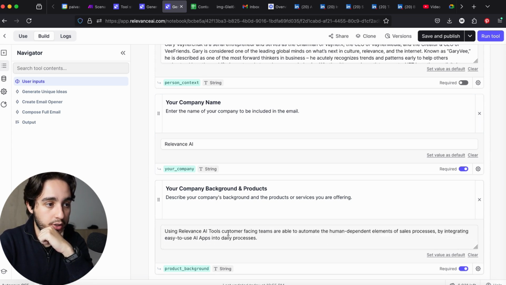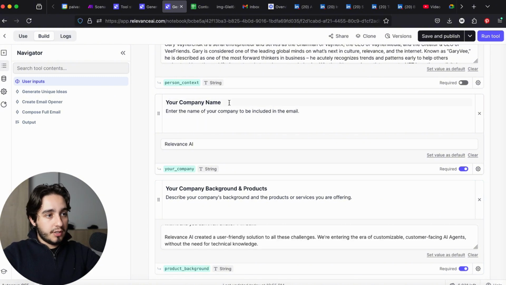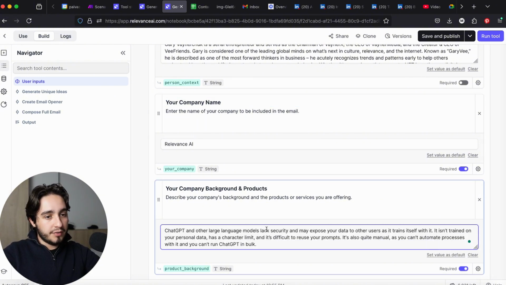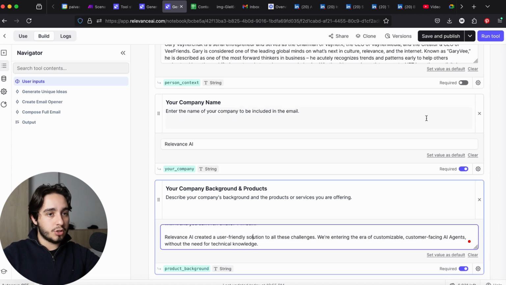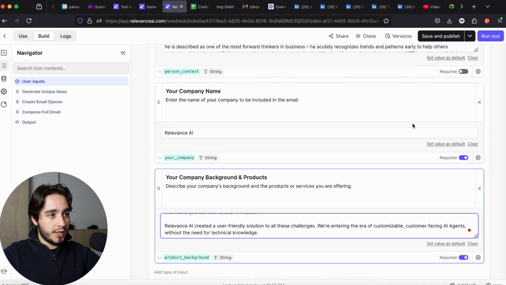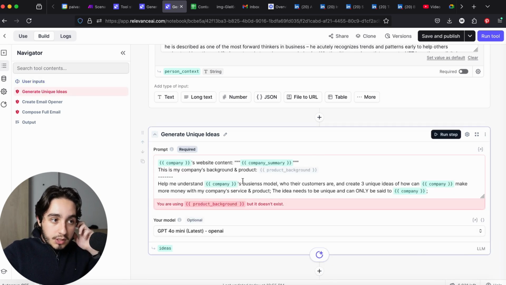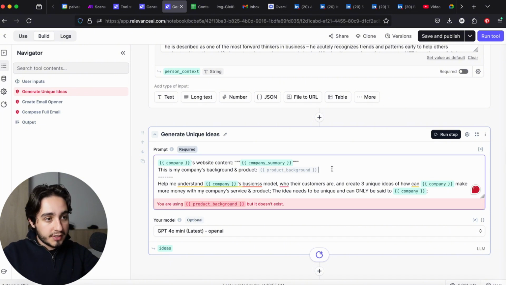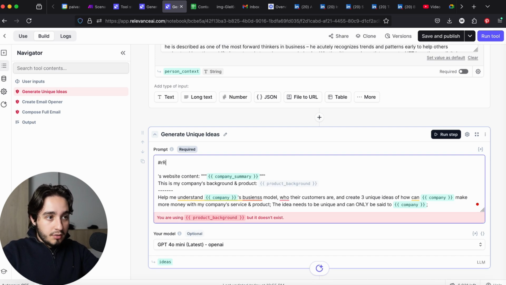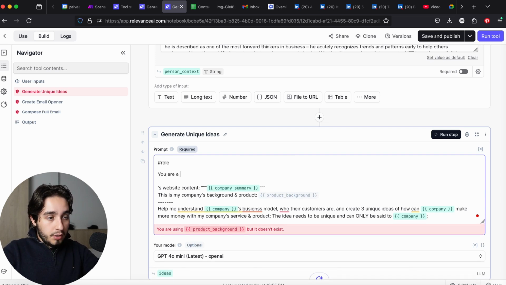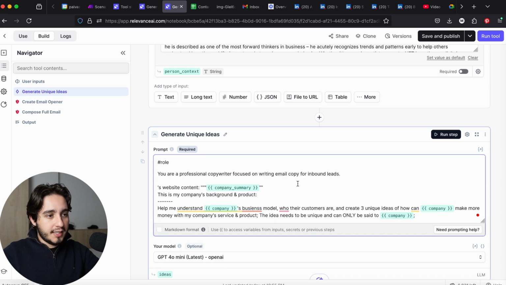I'm just going to read what we have over here. I should probably have a summary ready to go for whenever I use these types of things that I can just copy and paste into every prompt that I use. But I don't have that as of right now, so we're going to fix that. We can see that you are using product background, but that doesn't exist, so we're going to fix that. We're also, by the way, going to fix all of these prompts. Like, I need markdown formatting. I need a lot of new things. So role: you are a professional copywriter. Wait, what, I think I deleted something else.